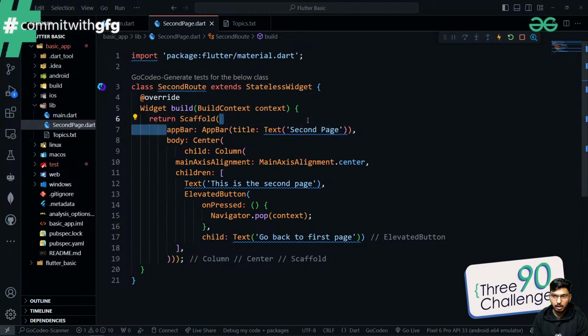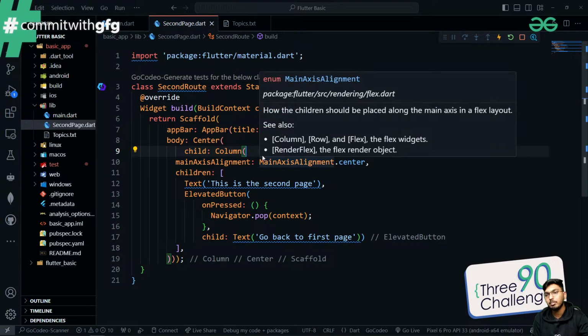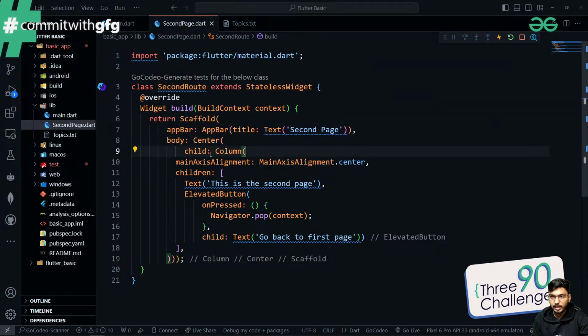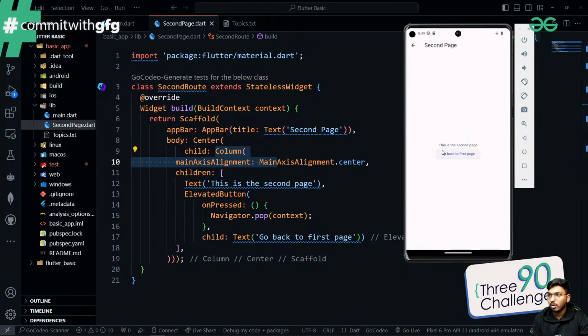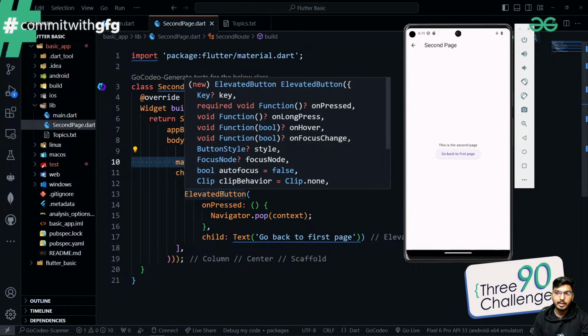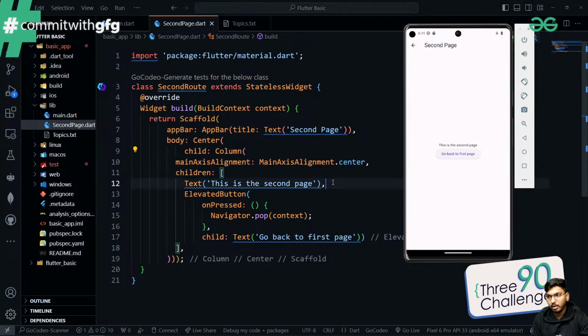Inside that, you have an app bar. App bar is a navigation bar or pane used above. And inside this, you have a body which is wrapped by center. Inside the center, you have created a column. This column says two lines. As I told you, a column can store multiple things in it.